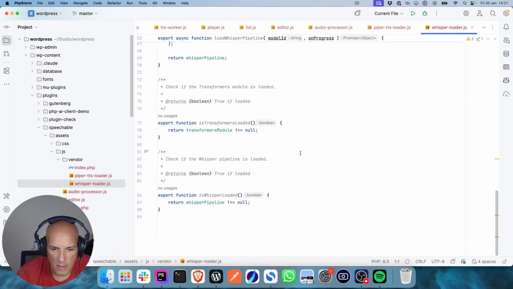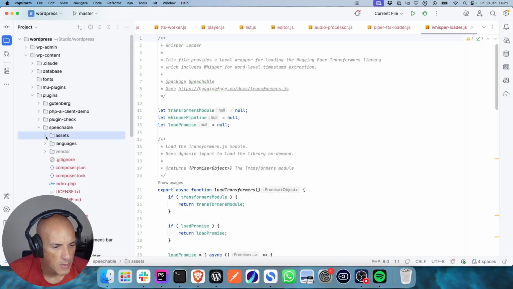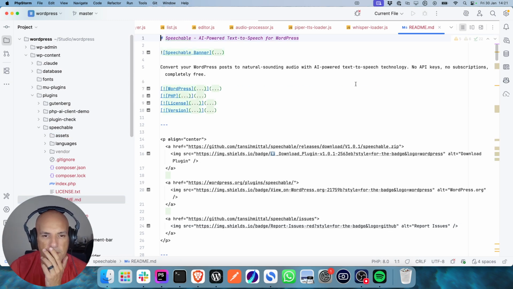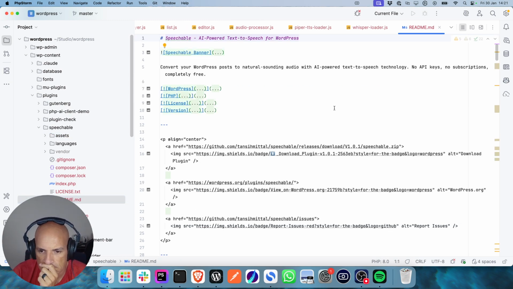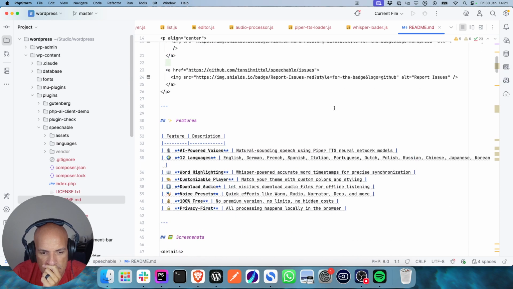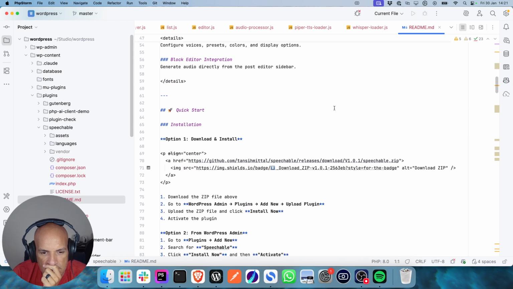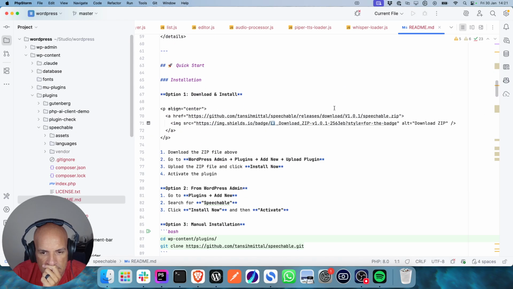What if it actually installs anything on your computer? All right. As I see, it looks like Tanish actually has this in a GitHub repository.